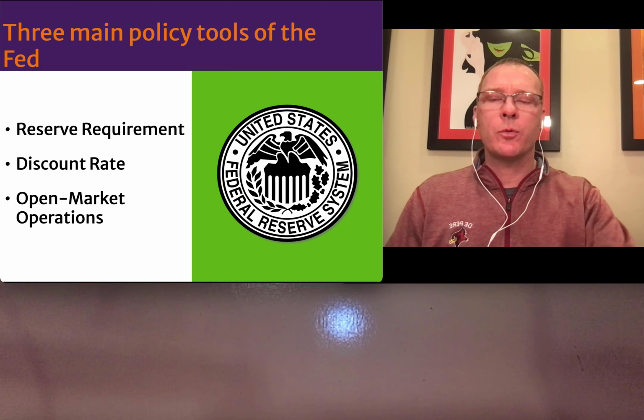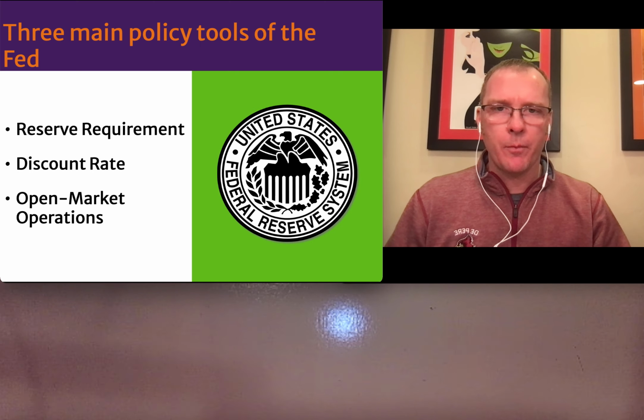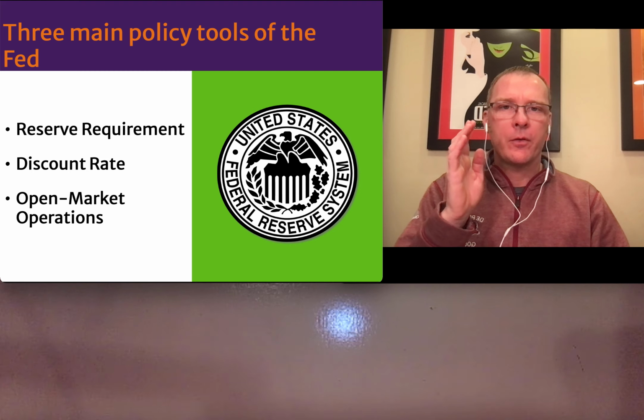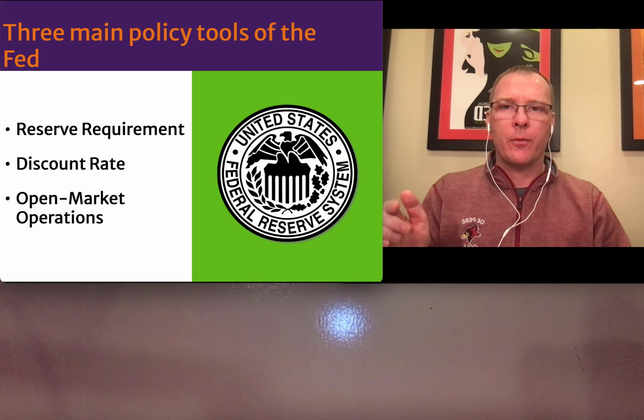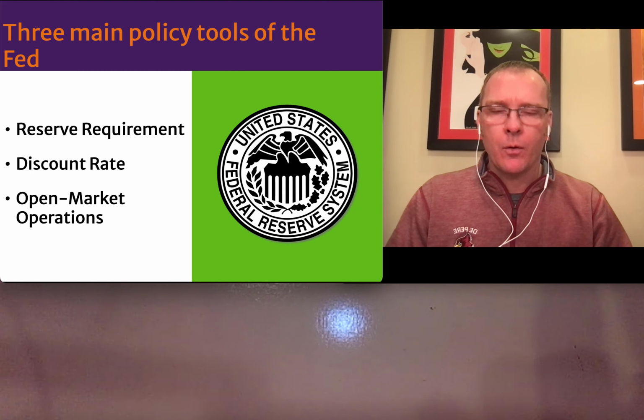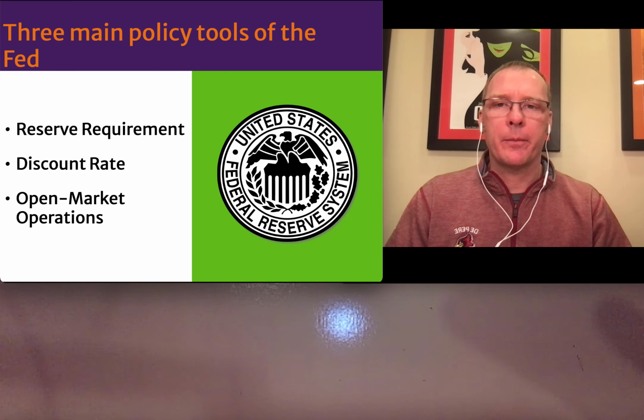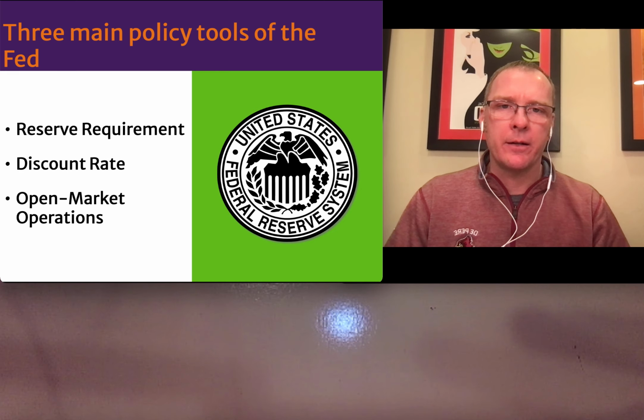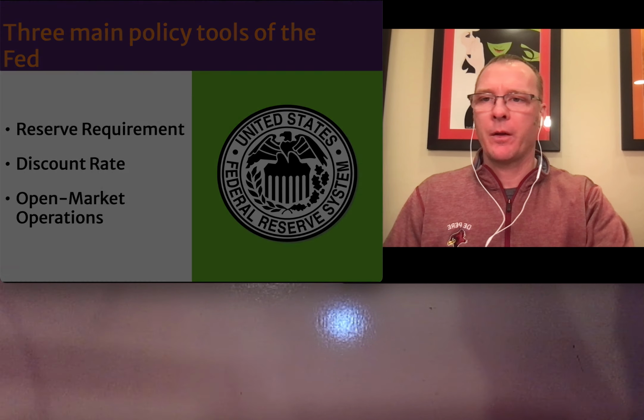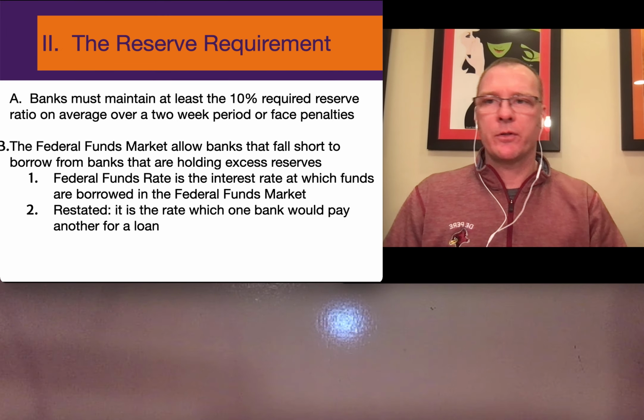So what are the main tools of the Fed in terms of monetary policy? Well, there's the reserve requirement, the discount rate, and open market operations. We'll address all three of these, but open market operations is the one used most often. So first of all, what is the reserve requirement?